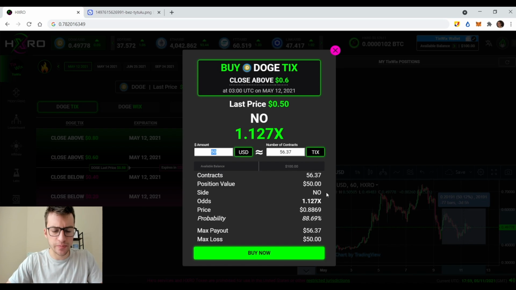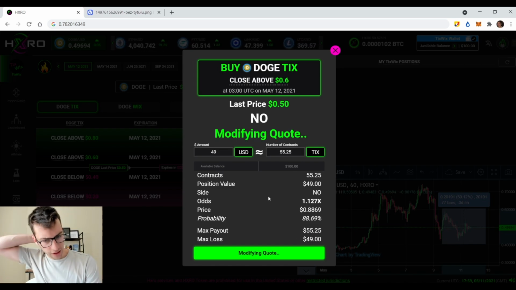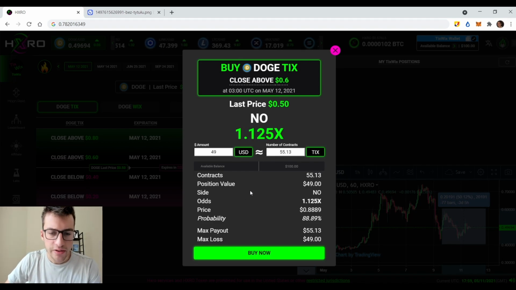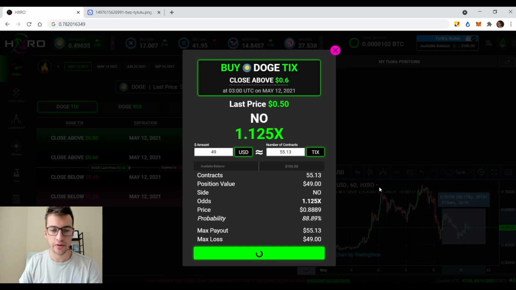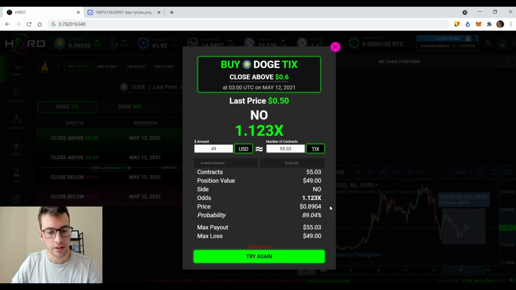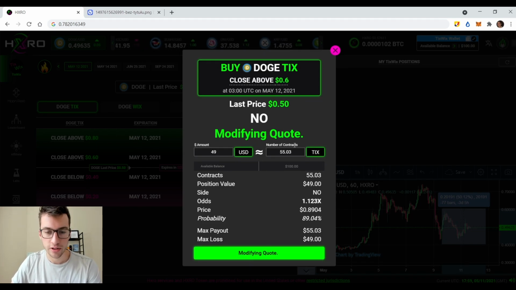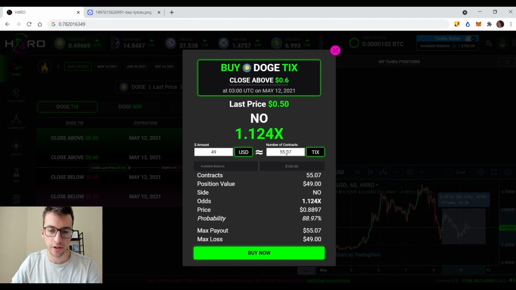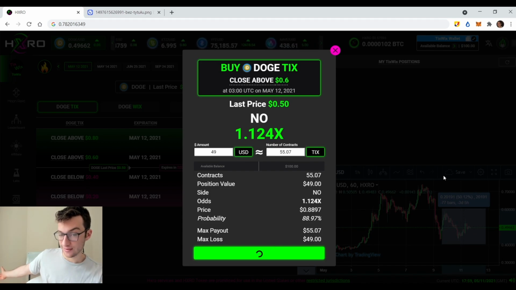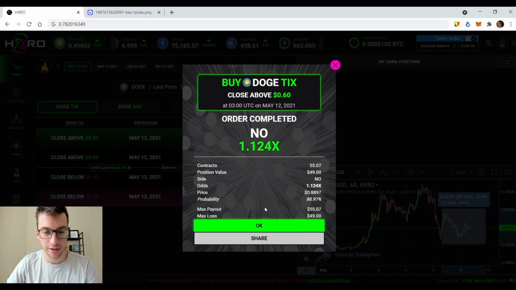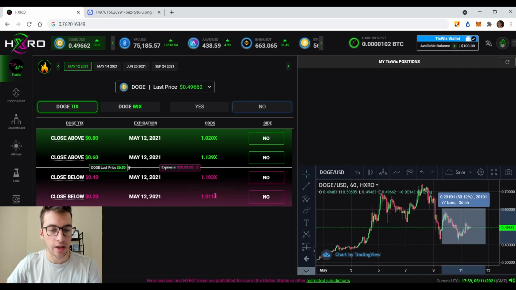So I'll actually make this be 49. Yeah, let's do 49 instead. That's probably much better because then we can do 49 on both sides. And that makes sense. So I'm going to buy this one for $49 that will pay out this. This is how you can use the HXRO platform. Request quote again. Oh, that's unfortunate. Let's see if I get a better one or a worse one. We want this number to go up, not down. Oh, it went up a little bit. I got 2.4. Does that work? Yay, it worked. Okay, so we now have one of those guys.